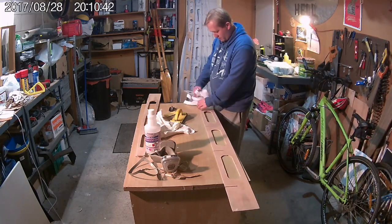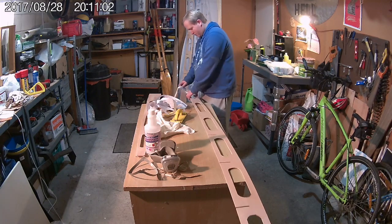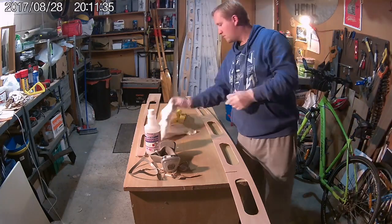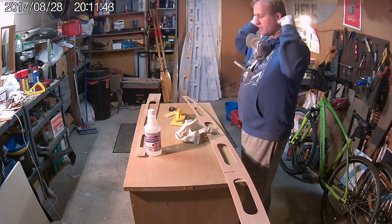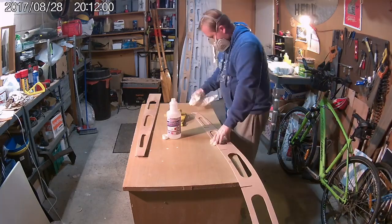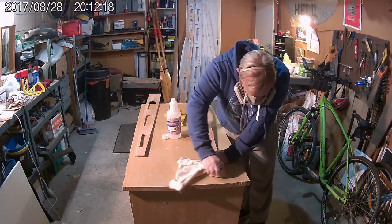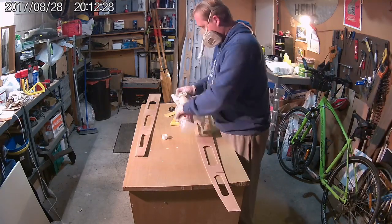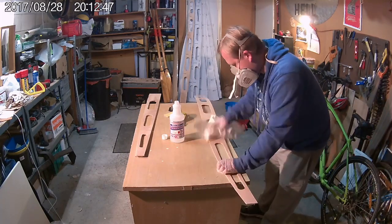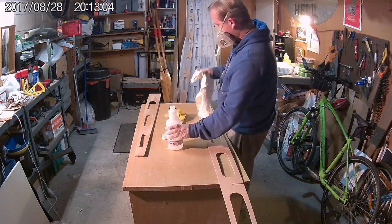Once all of the cutting has been completed, it's time to remove the templates from the panels. This is where you'll be glad that you used a removable adhesive. I tested several different spray adhesives during this build and I can assure you that the permanent ones are an absolute nightmare to remove — it will take you a long time. Using a removable adhesive makes this process much quicker and easier. Once all of the paper has been removed, I like to remove all of the residue left from the adhesive using some acetone. Methylated spirits may also work in some cases. Do not use turps for this process as it will leave behind an oily residue that resins and glues may have trouble sticking to later on.